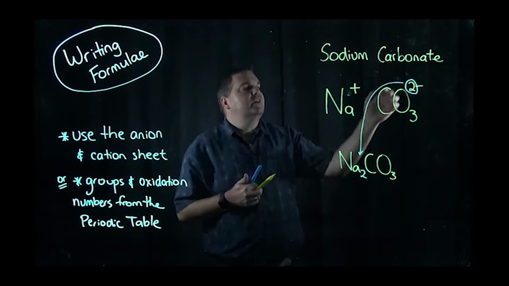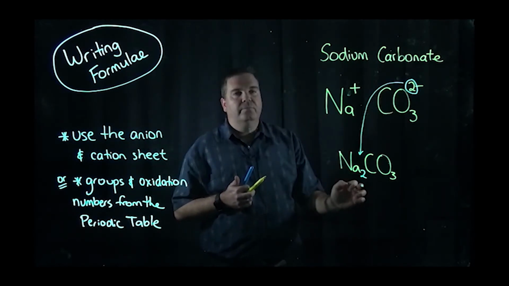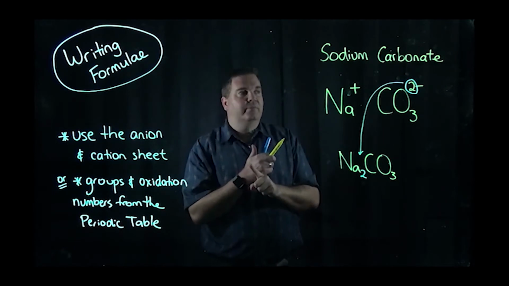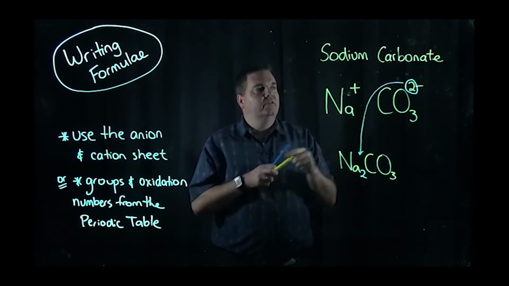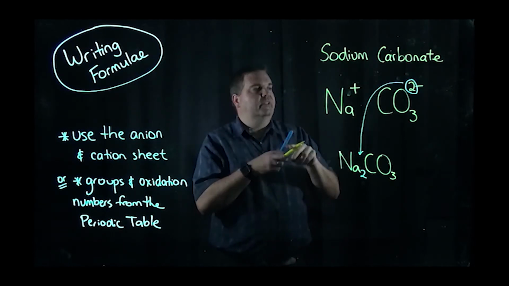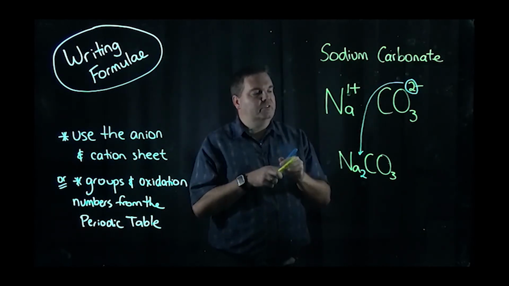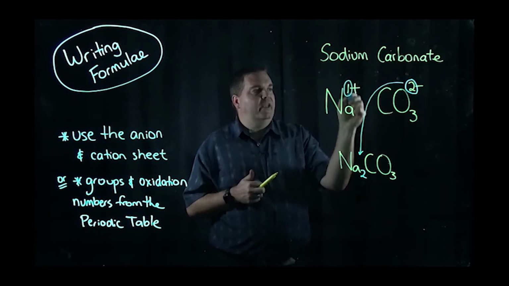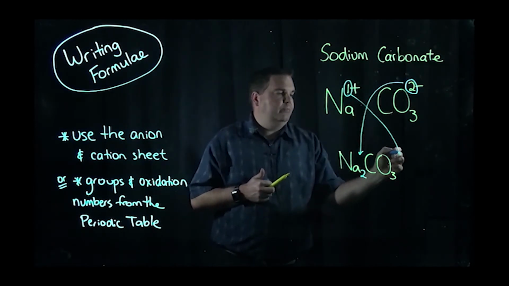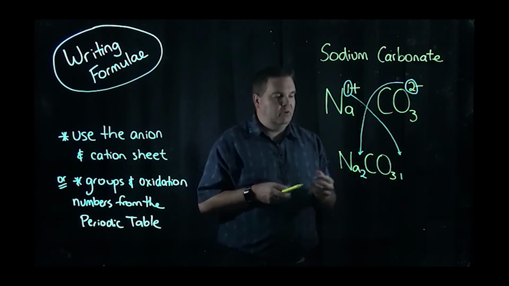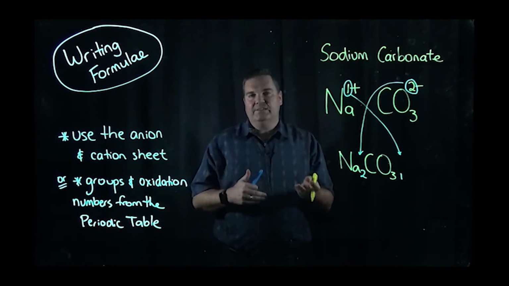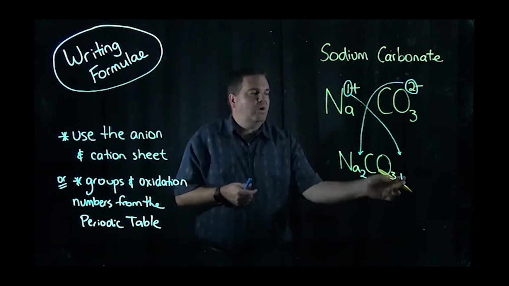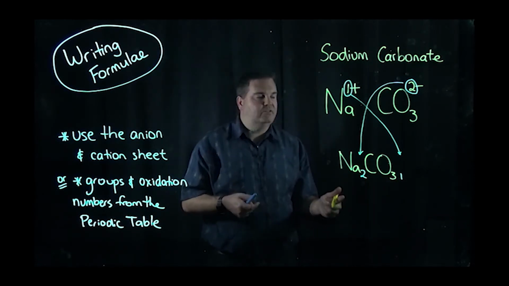So when we cross over, we take the number from up the top down to the bottom, and we cross it over to the other element. Up here, if you remember, we actually had a 1. I'll actually put that back in just so you can show where I'm going with this. And that 1 there crosses over to the other side down here to be a 1. Now, as in maths, we don't write 1x in maths, we just write x. So that 1 there actually doesn't have any impact on the formula.